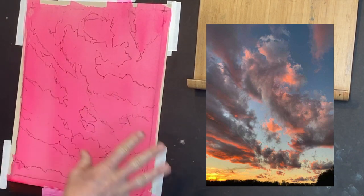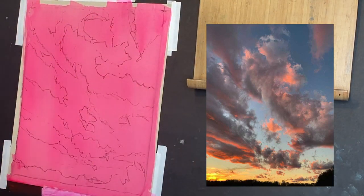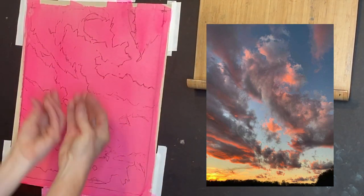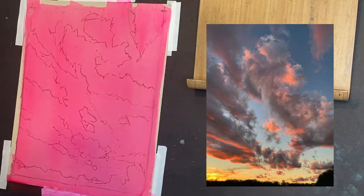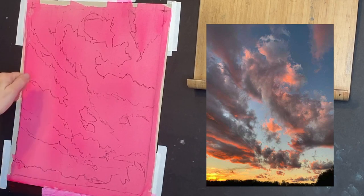Okay, we've got some nice energy going on. I love it when, with skies, you feel like you're standing in the painting and the sky is going over you. And that's the perspective you definitely get with seeing the clouds so small in the distance and just gradually radiating towards you. Also, notice I started working with more geometric strokes.